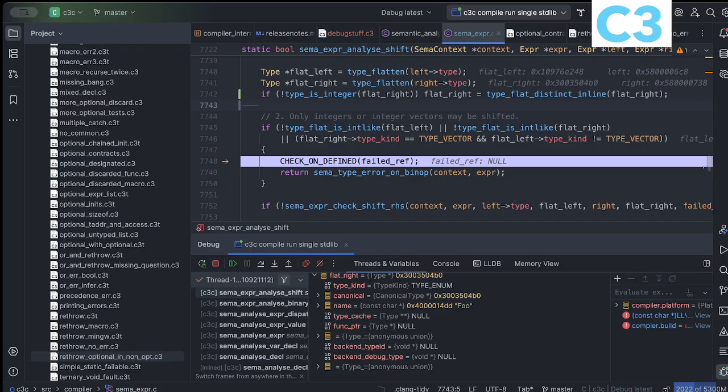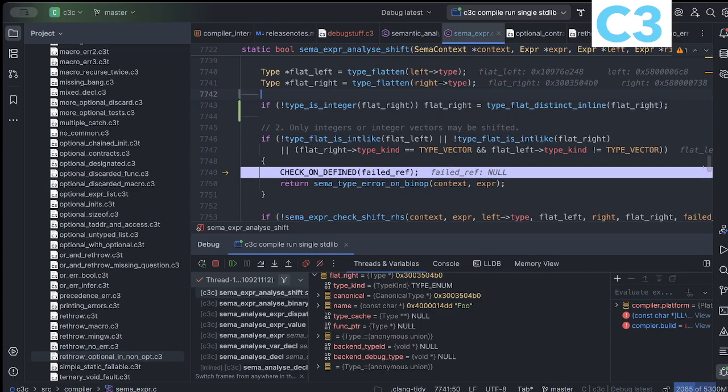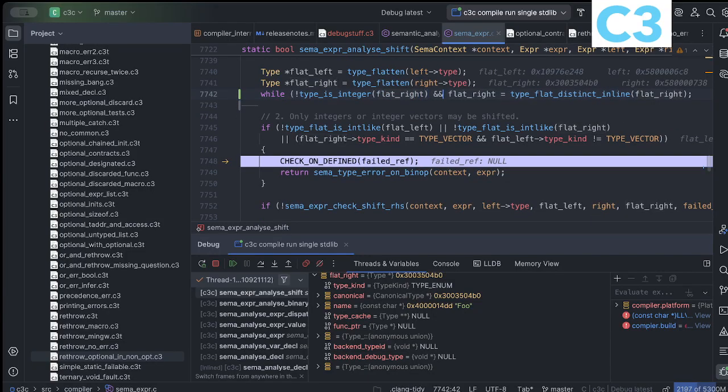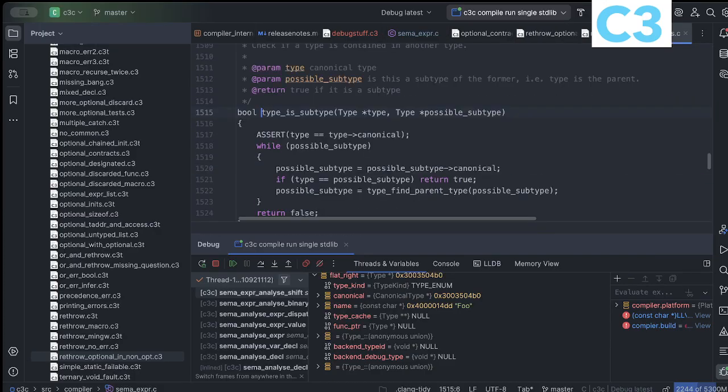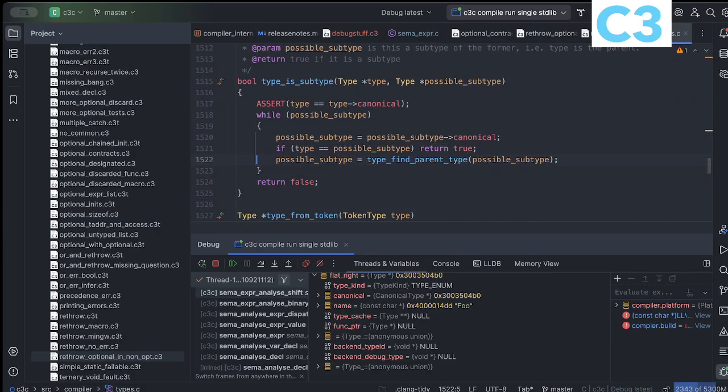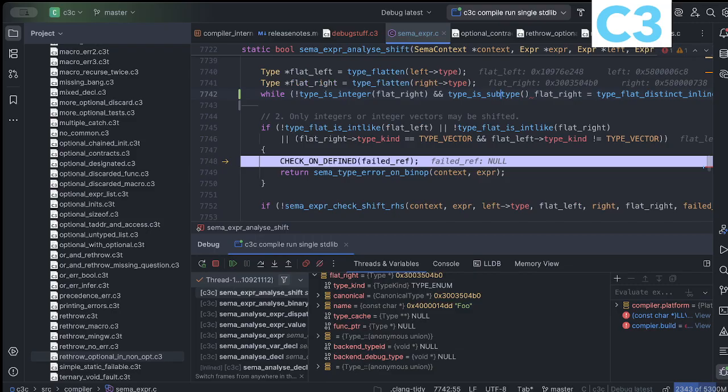So what it does here is this flat distinct inline, actually I'm not happy about this. So we're going to have more like while not type assign integer, and flat right is sub, so subtype is here. So no, that was the wrong one.